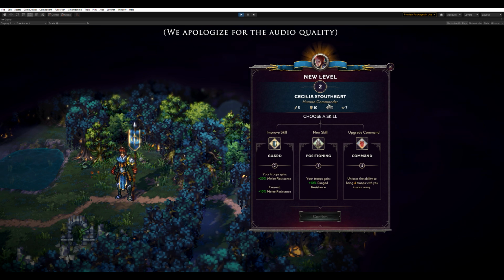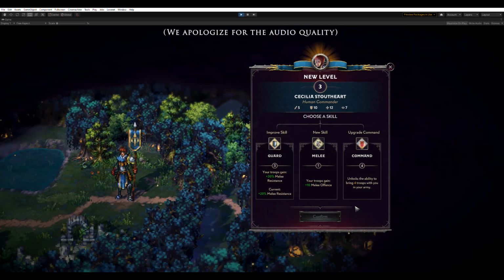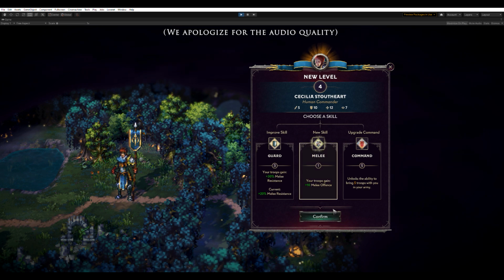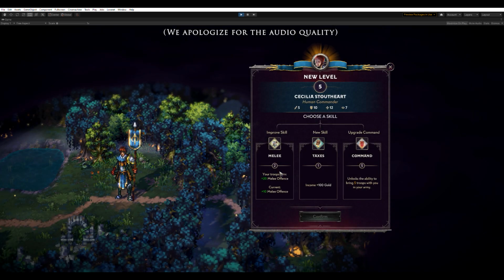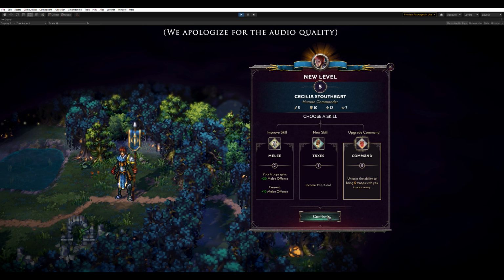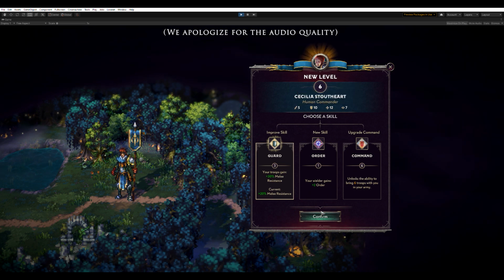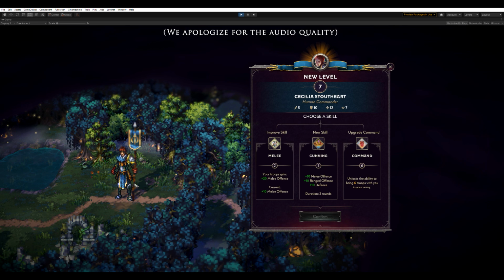And I'm just gonna pick a bunch of stuff. I'll pick one guard, because maybe you guys did that. Maybe you picked some command. I don't know if you guys picked melee. Maybe you did. Maybe you have another command. Oh, order would be really good, but I'm gonna assume you guys didn't go magic. That would really make stuff super easy. At least for this thing.